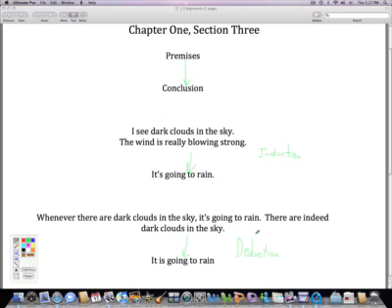Here, since we have a necessary connection, absolutely whenever there's a necessary connection between the premises and the conclusion, the argument is deductive. Now, that is not to say that when the conclusion is necessarily true or clearly true or you believe it, of course the 2 conclusions and the 2 arguments sketched here are exactly the same. The difference is that the issue is in the first premise right here, which is that whenever there are dark clouds in the sky, it's going to rain. That claim's too strong, right? There are exceptions to that. We have a false premise here. The premise is the problem with this argument.